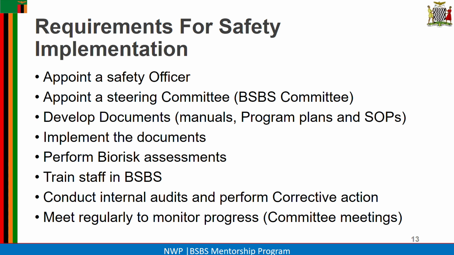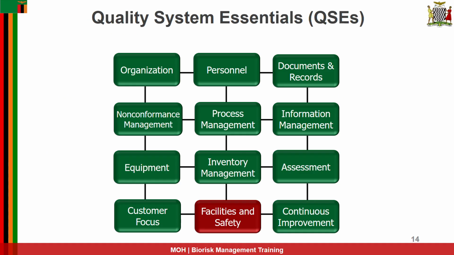Then you need to meet on a regular basis to monitor progress. So as a safety committee, if you have a safety committee, you can meet on a regular basis. That way you are monitoring whether or not you are on point with your plans, your goals, and your objectives. So basically, these are some of the requirements that you may want to put up or to implement. Some people that you may want to appoint and everything, if you need to have a basic biorisk management program.